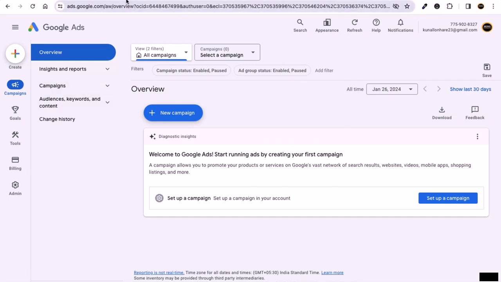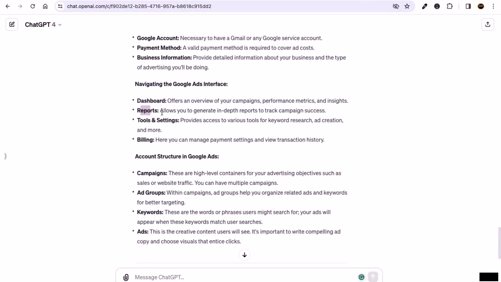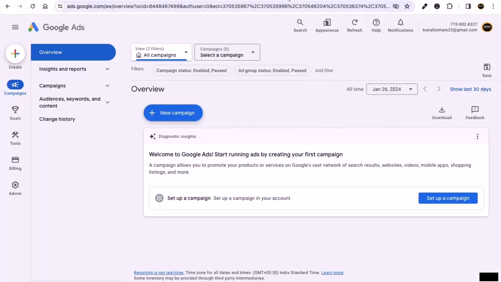Okay, and the second thing we have is the reports. First of all, the dashboard will give you an overview of campaign performance metrics and insights. You can see that overview is selected, and from here you can see a snapshot or summary of what is happening with your advertisement or campaign.